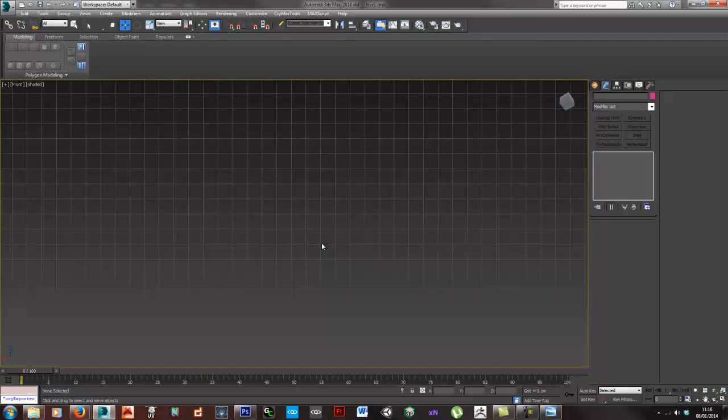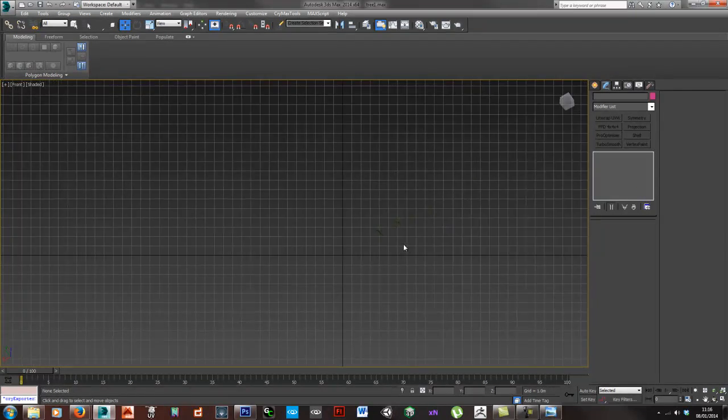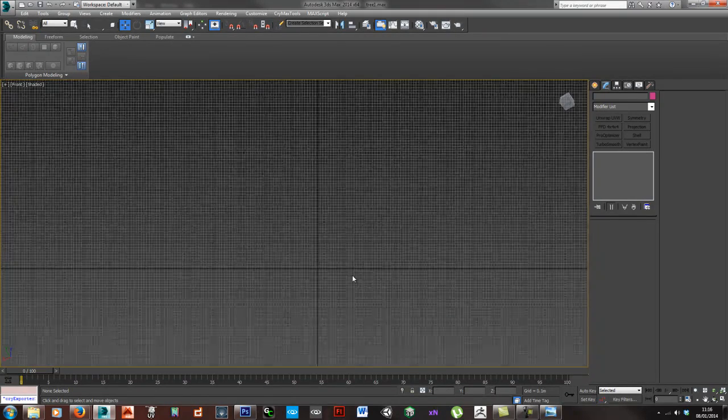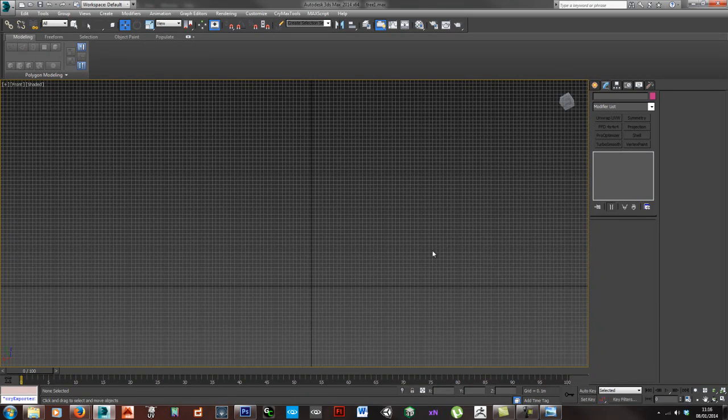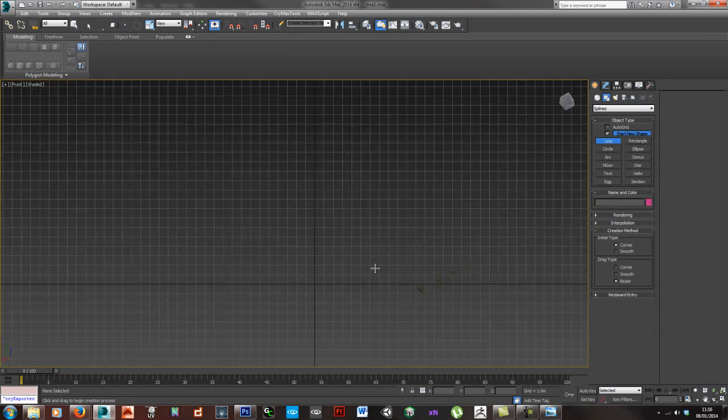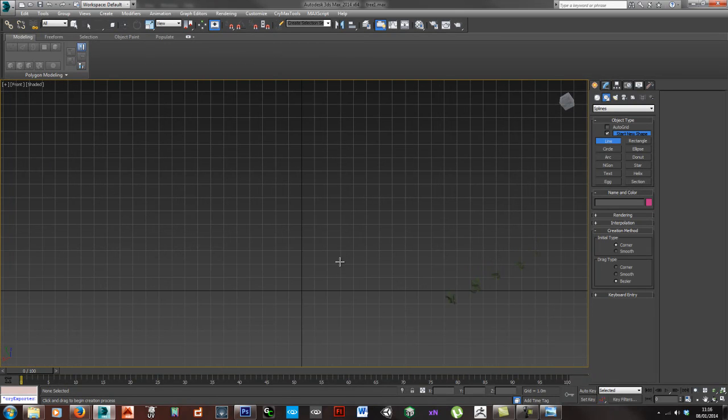What you want to do is you want to make the tree with splines. We want to build it out with splines. So if we go to the create panel and go to shapes and line, and then we can just start drawing in the shape of this trunk.